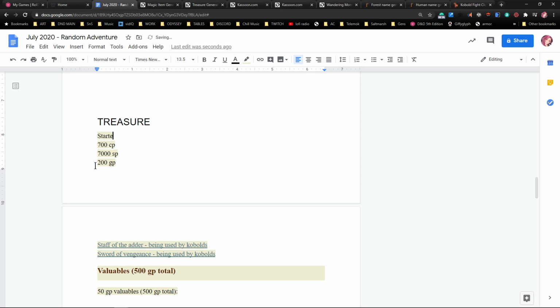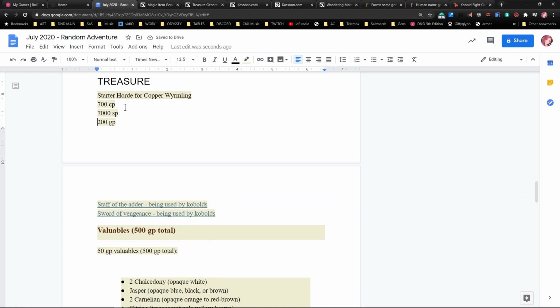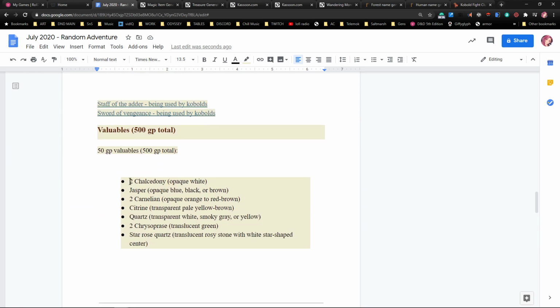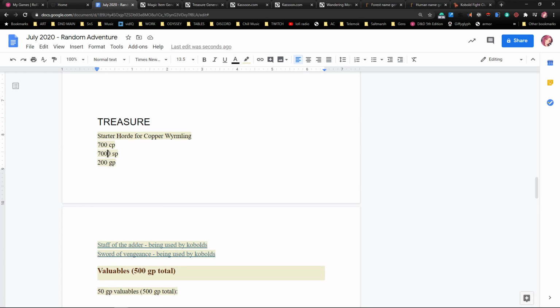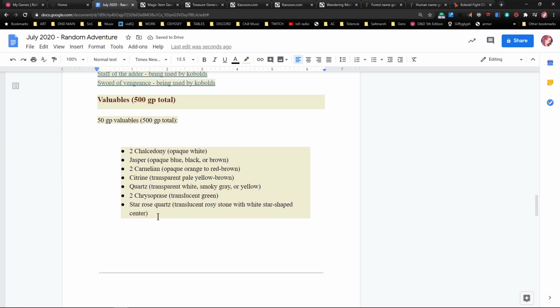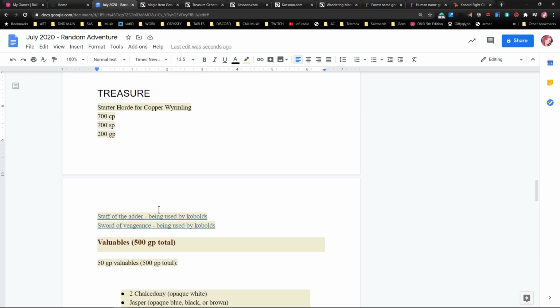Alright. Starter cord for copper wormling. There we go. It's still a significant amount of funds. Alright. We'll actually drop this to 700 silver, 700 copper, 200 gold, and then some lovely gemstones here mixed in with their horde.